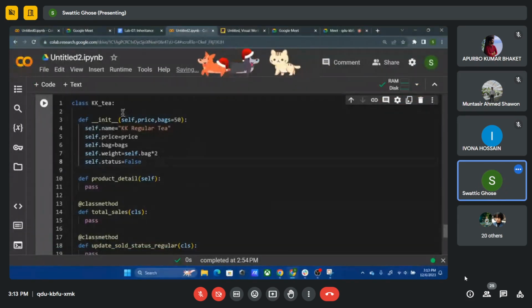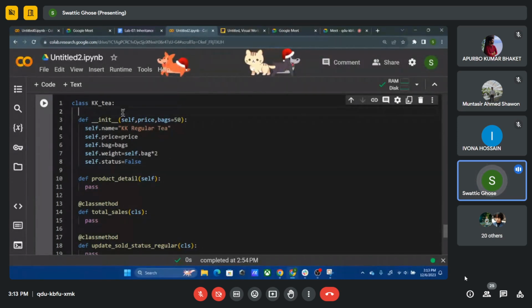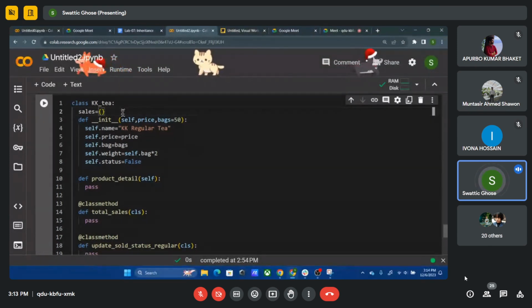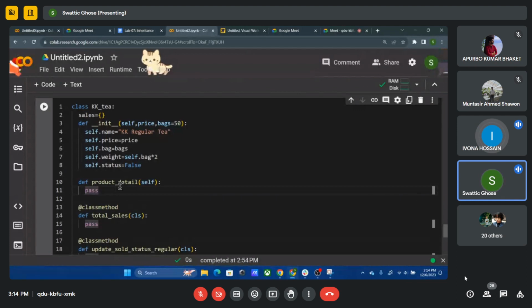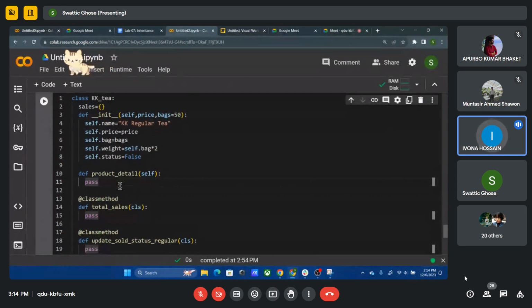We have them. And we also need a class variable to keep track of the sales, right? So I can just name it sales and keep it as an empty dictionary. We need to keep track of how much sale we have done, like 1, 2, 3.